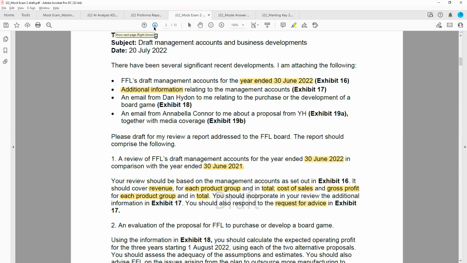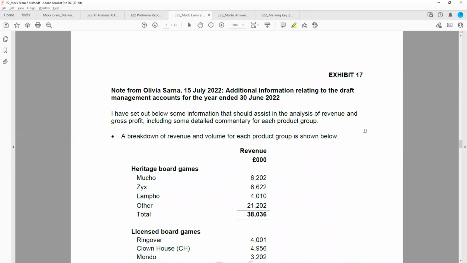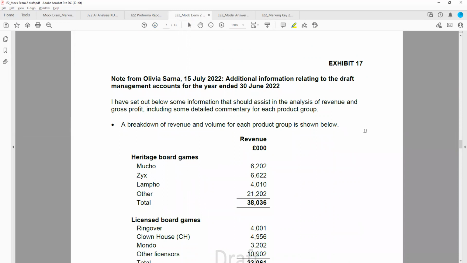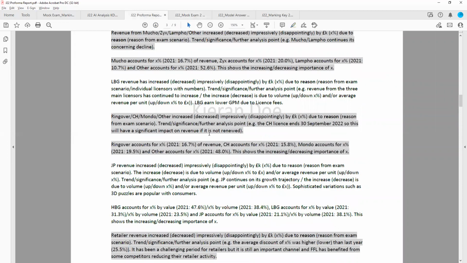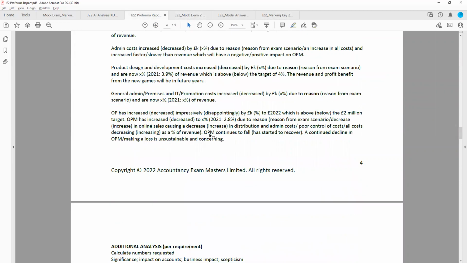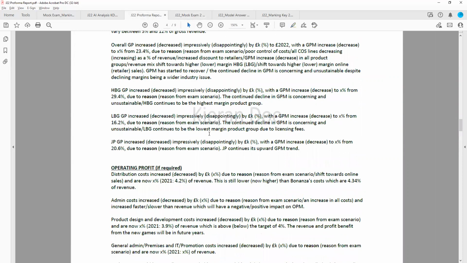Remember, the hardest thing on requirement 1 is often restricting yourself, not writing too much, not spending too much time on requirement 1. That's probably the most difficult thing with requirement 1, restraining yourself and holding yourself back, because there's lots of analysis that you could do, and there's probably lots of things that you've thought about in advance of the exam that you'd like to include in your answer. But just remember, you can't produce all of this analysis. You need to be selective on where to focus, and that's really the key skill in requirement 1.